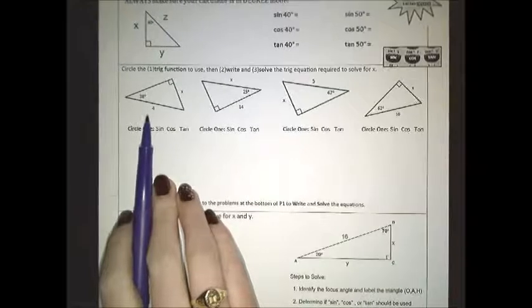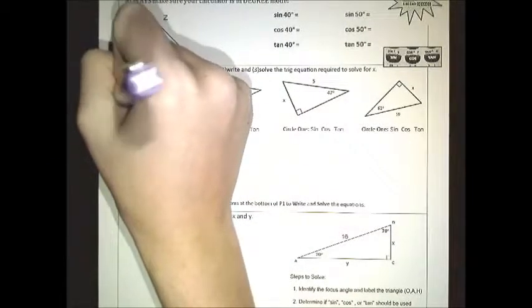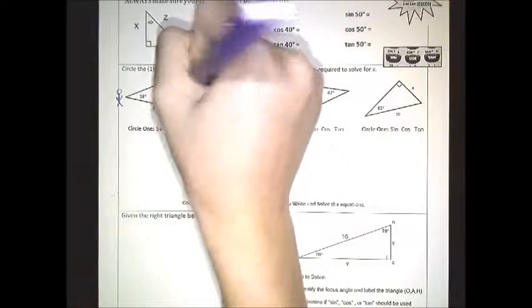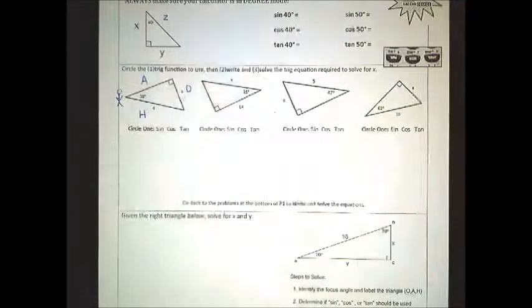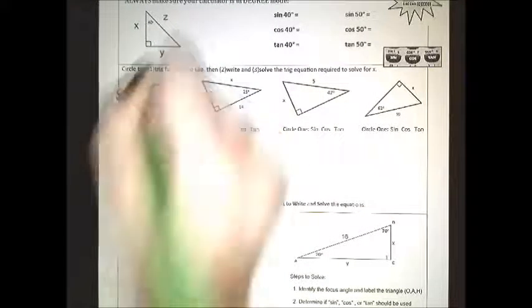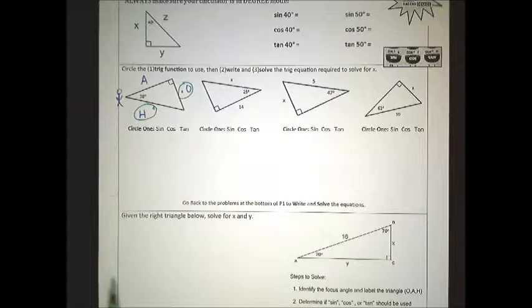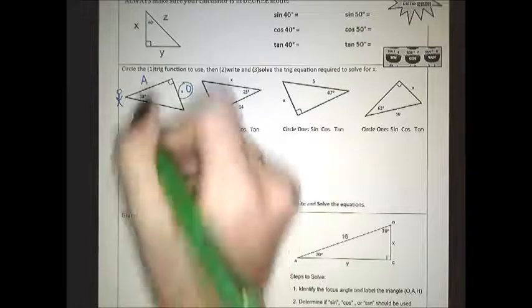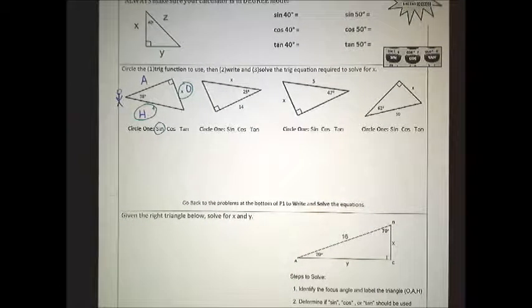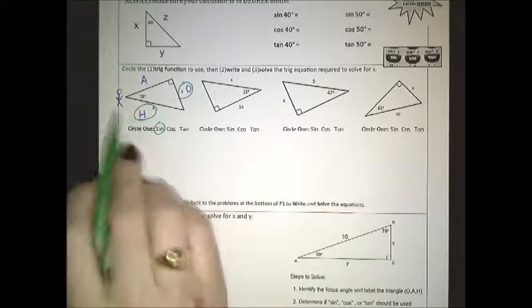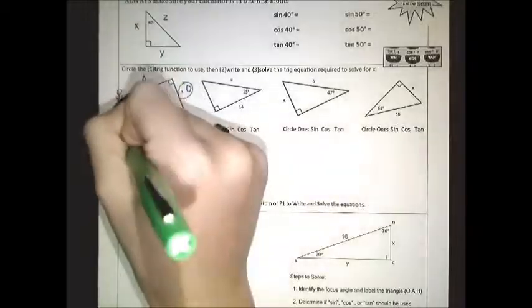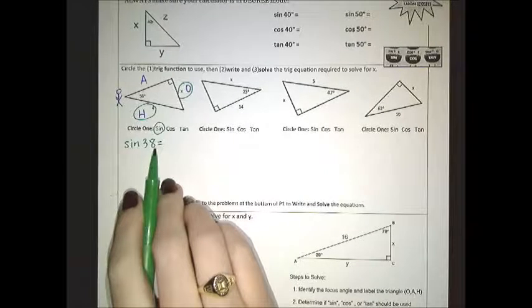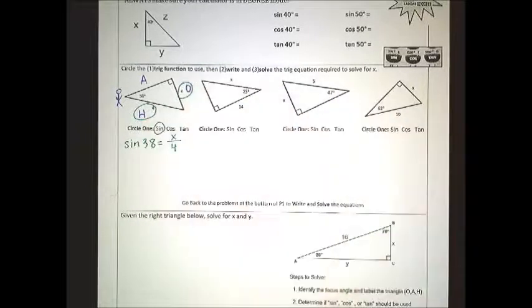Alright, I want to go ahead and solve some of these all together. So I'm going to first draw in my focus angle, label my opposite, adjacent, and hypotenuse just like what we were doing on the front. Still, just like on the front, I'm circling those sides that have a variable or number. I have O and H, so SOHCAHTOA tells me that it is sine. So I have that sine of the focus angle is opposite over hypotenuse. So I can write that sine of 38 degrees equals opposite over hypotenuse, which is x over 4.